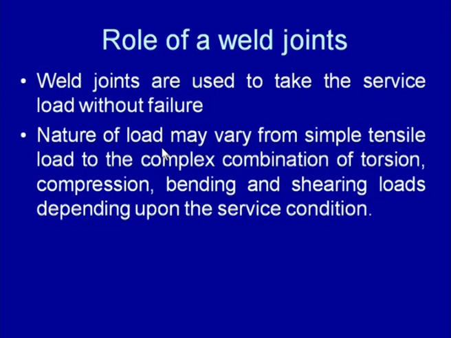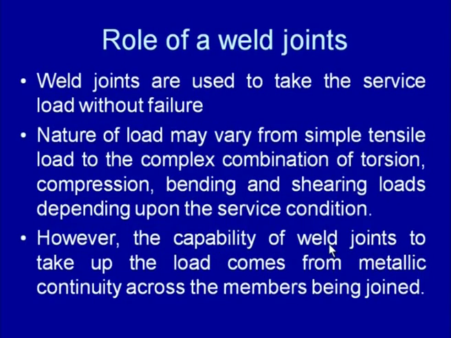So, the nature of the load under which a joint has to perform may vary significantly from a simple tensile load to a very complex combination of torsion, compression, bending, and shear loads depending upon the service conditions. Means a weld joint may be expected to perform successfully under a simple tensile load, or a combination of a variety of loads depending upon the service conditions, and this capability to carry the service load by the weld joint will depend upon what kind of metallic continuity exists between the two members which have been joined by the welding.